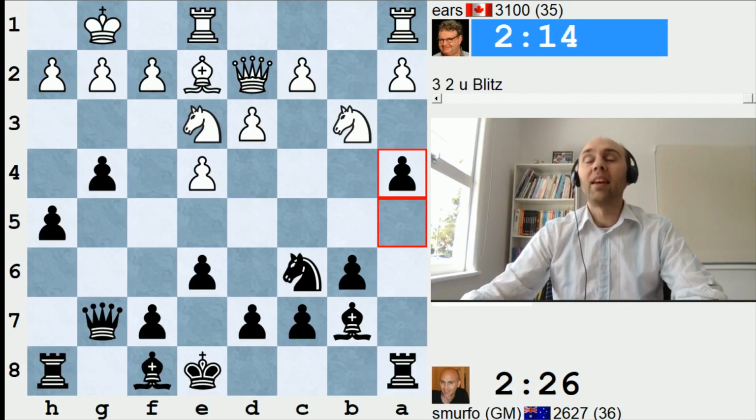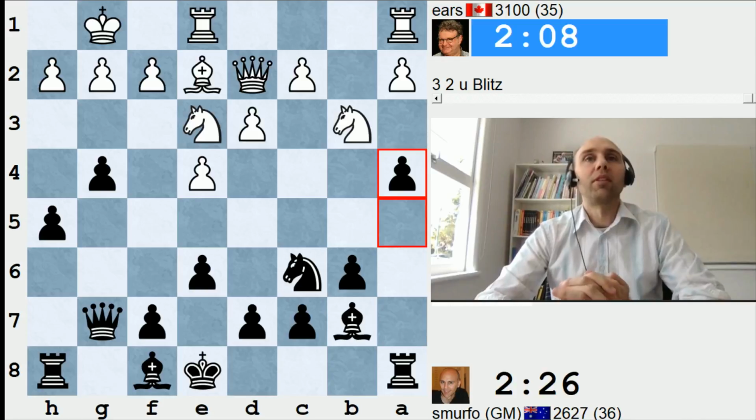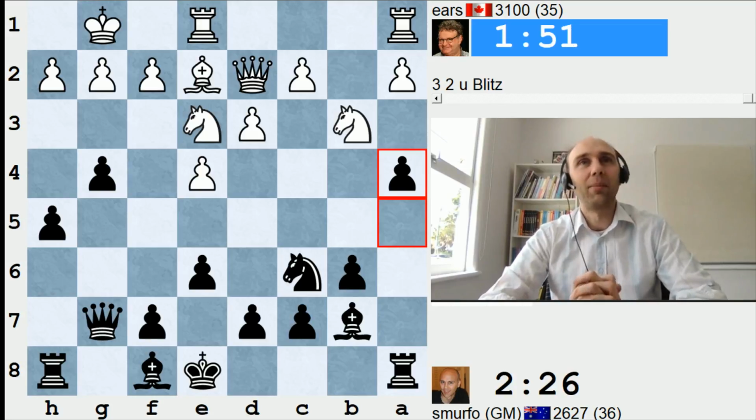And he didn't call it the Owens, he just said play b6. Ears has just played, unfortunately for him, one of the worst moves he could play on the board, the natural Queen d2. It was actually taking away the only safe retreat square for his knight, because the c1 square doesn't help him, because his rook on a1 will then be en prise. So that's really bad luck.